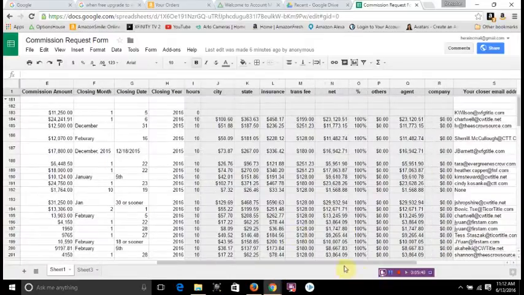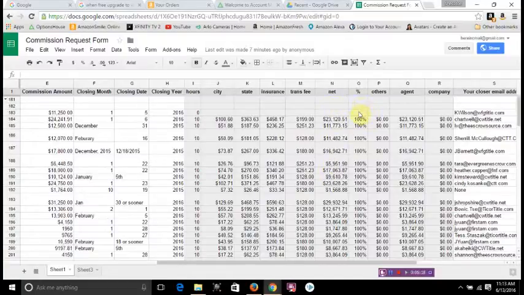In the next columns, it is deduction. You can ignore this 10 hour. We just put the default 10 hour for calculation purposes. And the first column of deduction is the city tax, state tax, and insurance, and the transaction fee. And then whatever is left is the net.